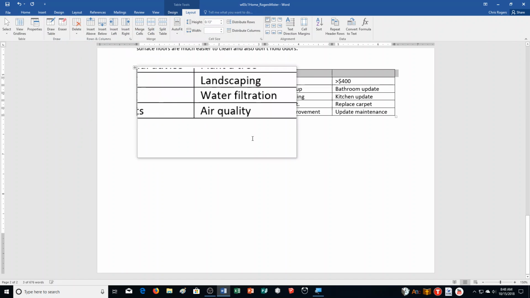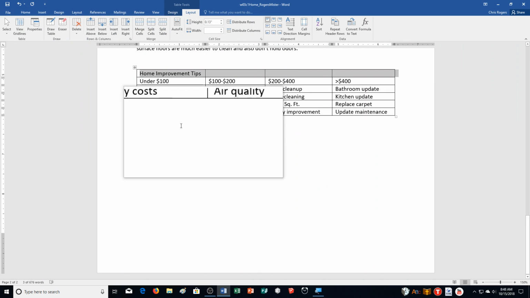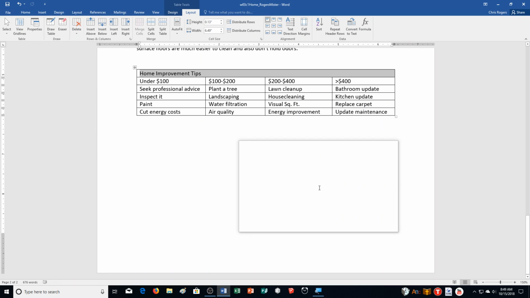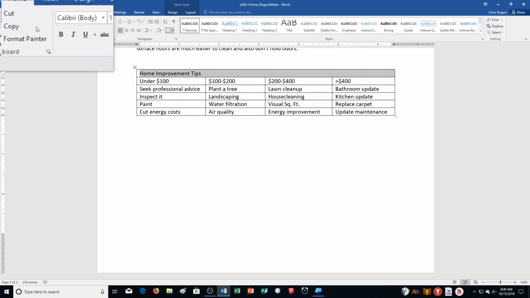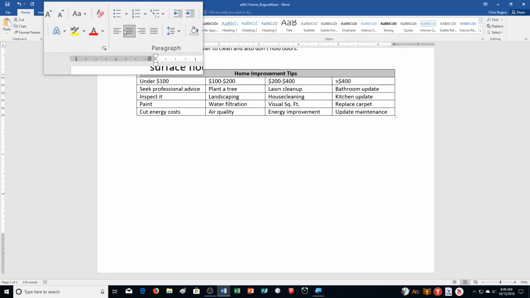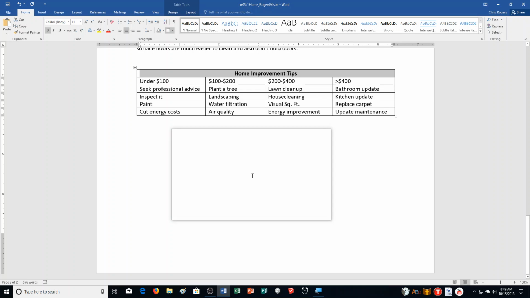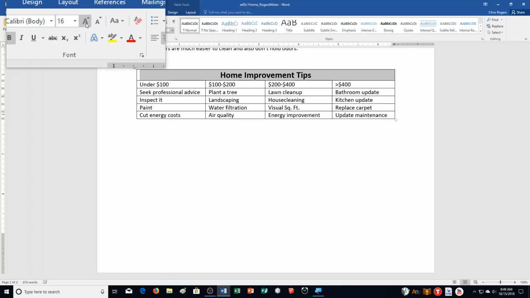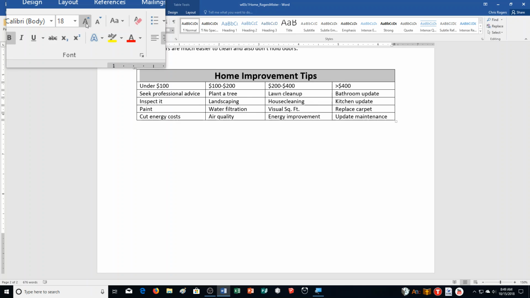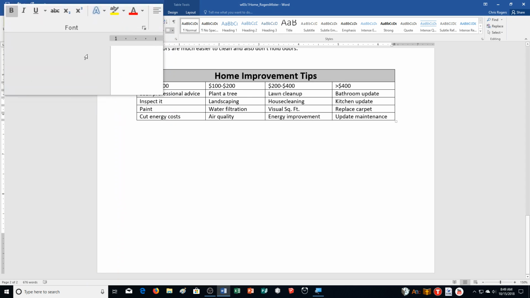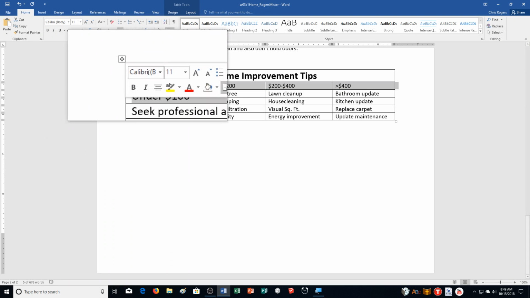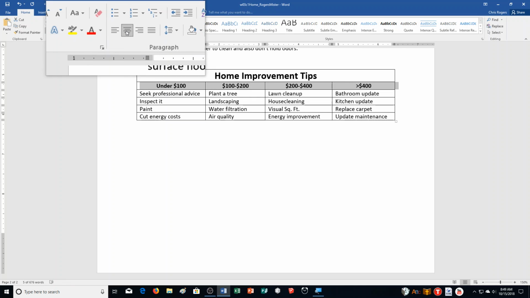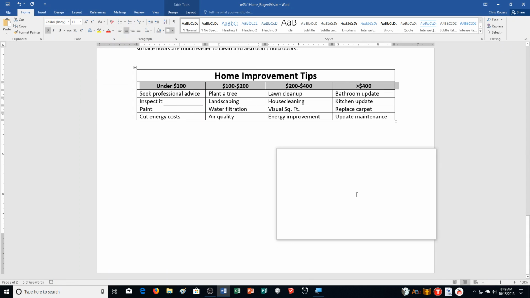I'm going to click over here to the left to select this whole row. It should look like this right now. We're going to merge the cells together. Then it says bold and center the text in row 1. So I'm going to bold it and center it. Then I'm going to change the font size of the text in row 1 to 18 point. Right now it's 11 point. We're choosing 18 point. And then bold and center the text in row 2. So I'm going to go down here, click, and bold the text and center it in row 2. So you can see it looks like this at the end of step C.